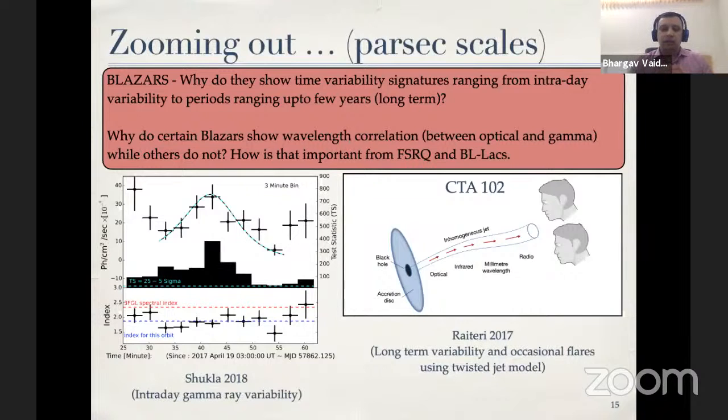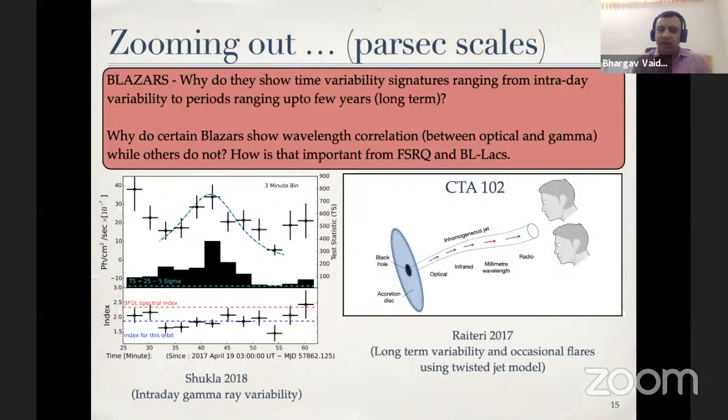And going further, that is going slightly above, let's go into the parsec scale. We see that the most important aspects of studying the parsec scale come from what we understand from the variability of the blazars. The blazars are essentially AGN jets in which you have a very preferred line of sight, where you can look through the jet and see what is really happening at the inner part of the jet. The aim of this exercise is to understand what physical properties are responsible for variability.